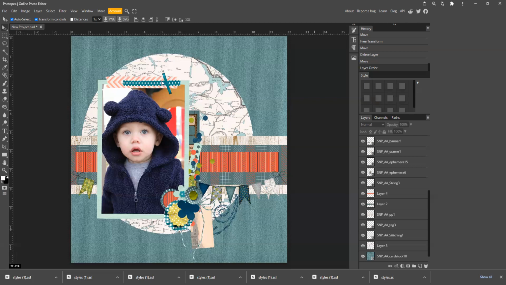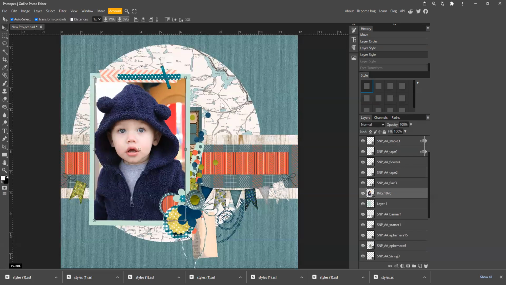So I'm going to click on this staple, which is not going to have a very deep shadow, and click on this first one. And then I'm just going to go along and do these tapes because they're going to have that same very shallow shadow. And I'm going to zoom in a little bit here so that you can kind of see the shadows going on there.